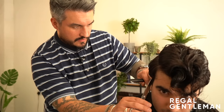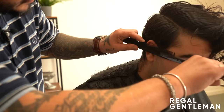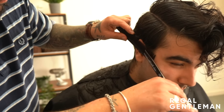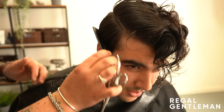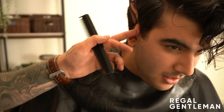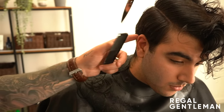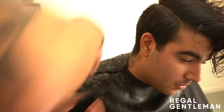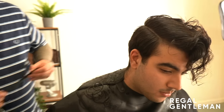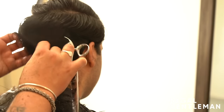So I'm just cutting this freehand around the ear. I'm just doing a nice natural taper into the sideburns as well. It's just nice on top of the ear, and then we'll take it back down to the neckline, just nice and tidy. And down the bottom I'll just do a nice little taper as well, nothing major, nothing too aggressive, just a smarter finish that allows it, when you pull this through, all to flow into the back.